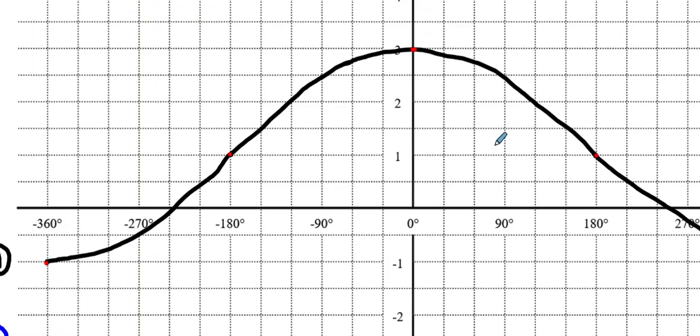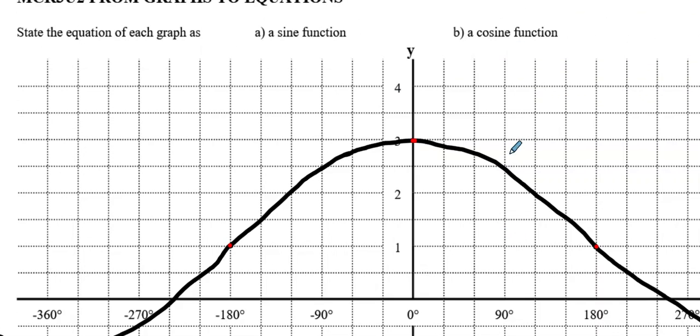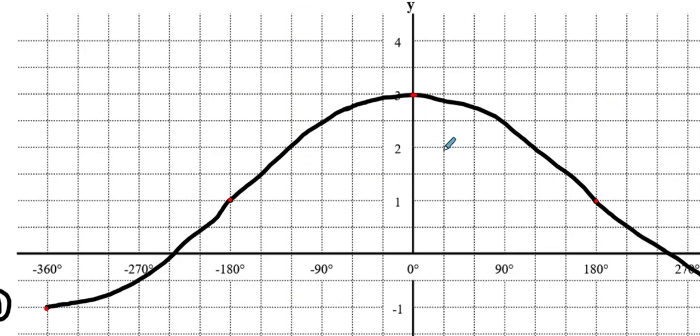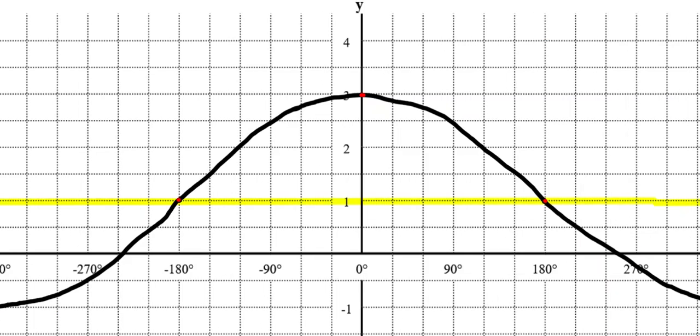I'm going to come up with two different equations for the same graph, one being a sine equation and the second one being a cosine equation. So that's what this is asking you for. For sine functions, you have to think, where would sine functions normally start? Well, they start on the axis of the curve. So when you look at this particular function, you're going to have to figure out where the axis of the curve is. So let's draw it in. Okay, so there's your axis of the curve.